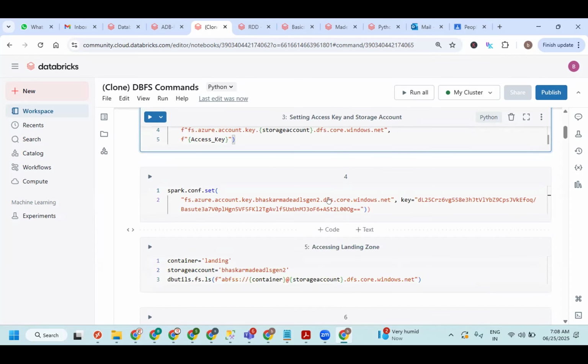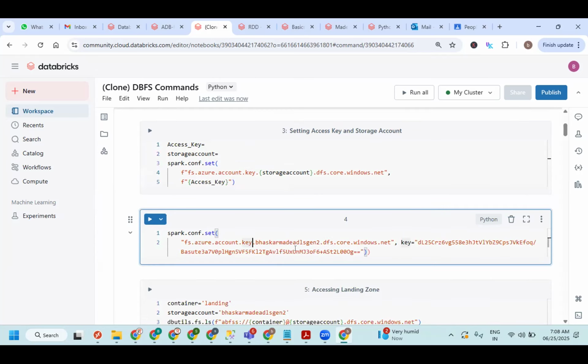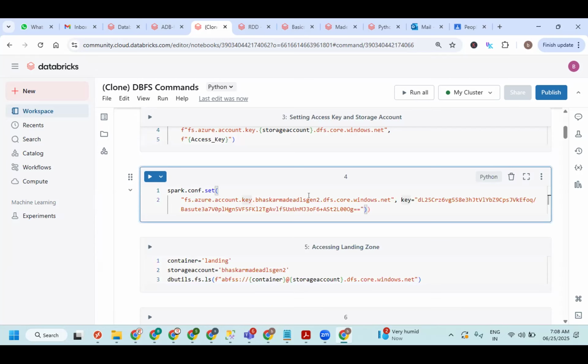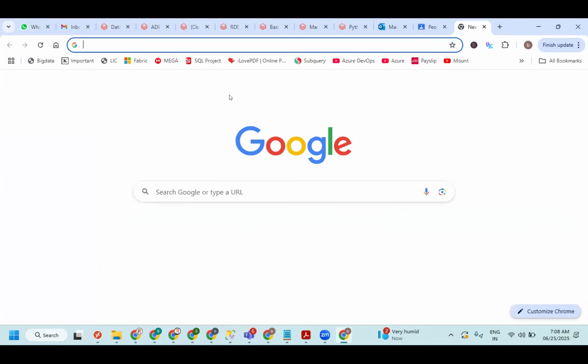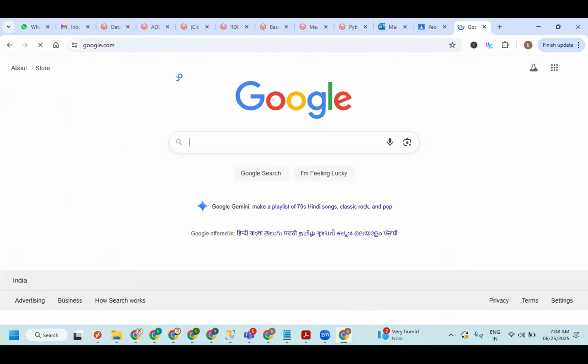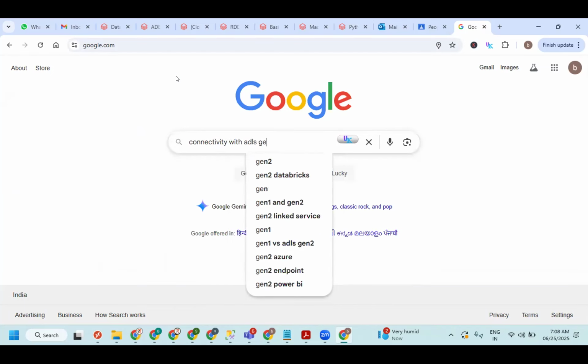Just observe this one, the fourth cell. Here, this is the syntax that you need to find in Google. I mean how we can connect with ADLS Gen 2, connectivity with ADLS Gen 2.